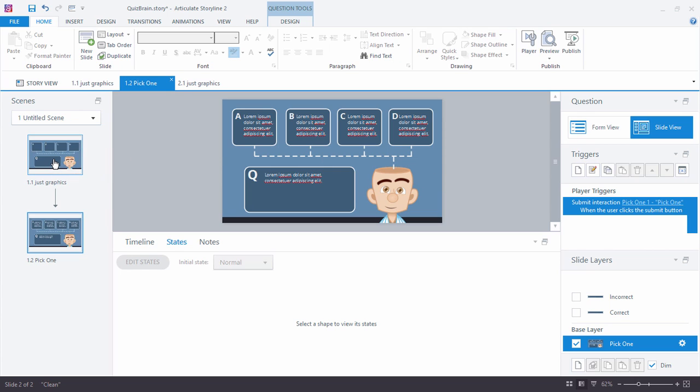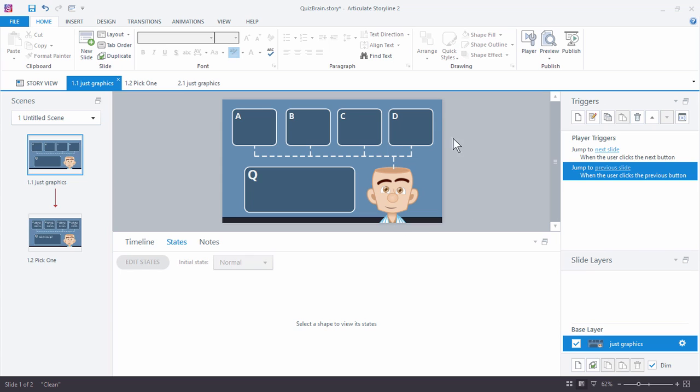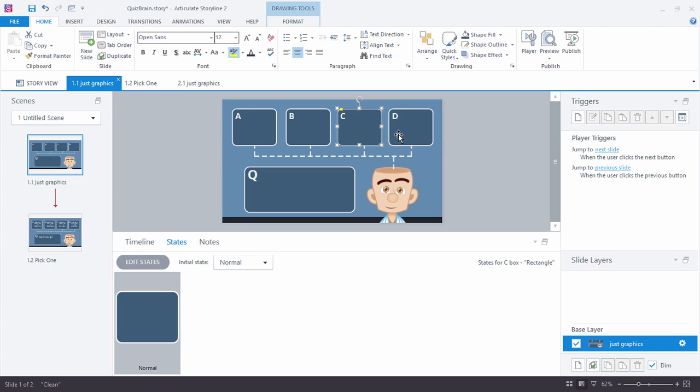So first thing is you'll notice that there's a basic file that just says "just graphics." So this is just the visual part of the template, right? So you can edit this. For example, you may not want the A, B, C, D part on there, or you may want to get rid of some of these and make these the same size. And I'll show you a few tips here in a second. So you've got this look.